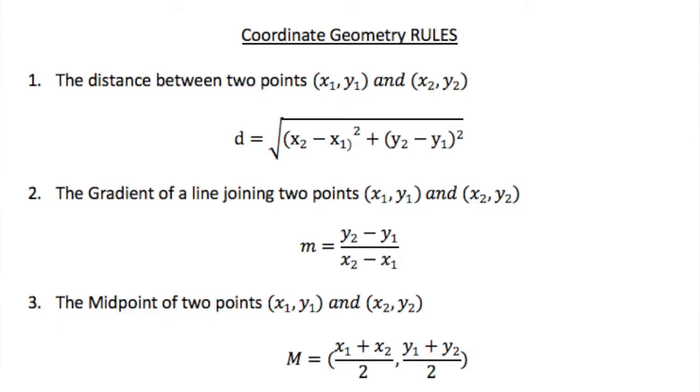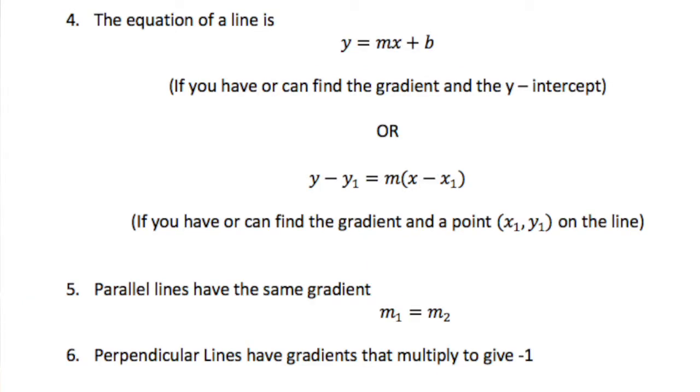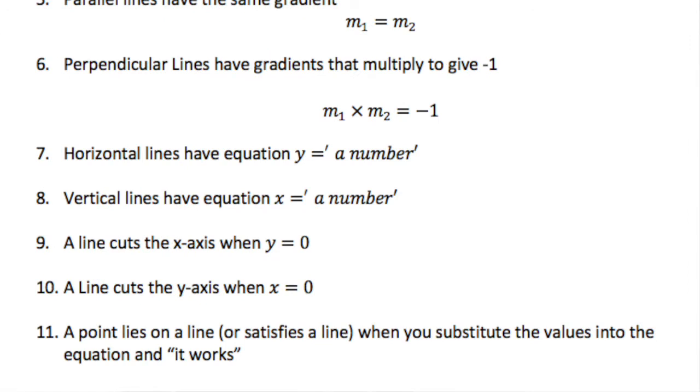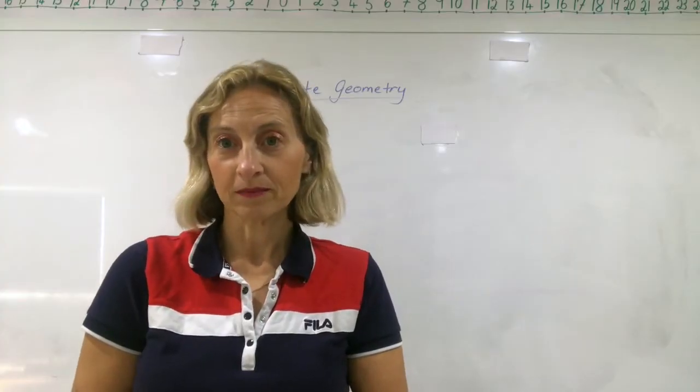So these are our 11 rules. Make sure that you either copy them down or you take a photo or print them out so that you can work with those next to you while we continue through the next few videos. Knowing when to use these 11 rules is going to be crucial to whether or not you find this topic very difficult or doable and relatively simple.